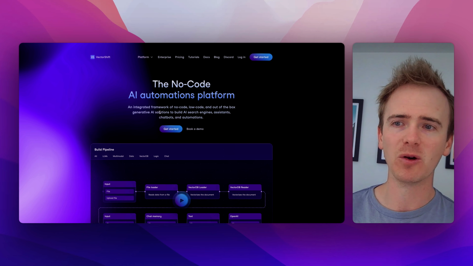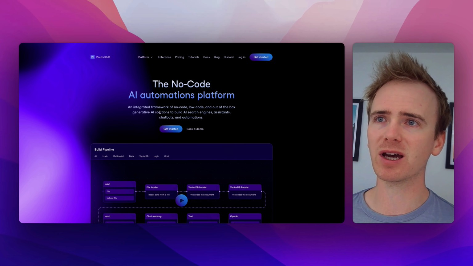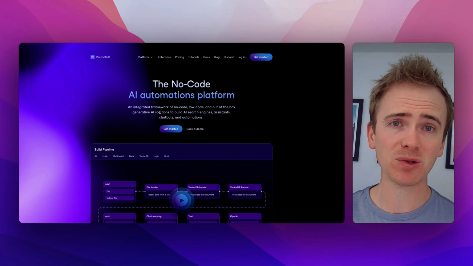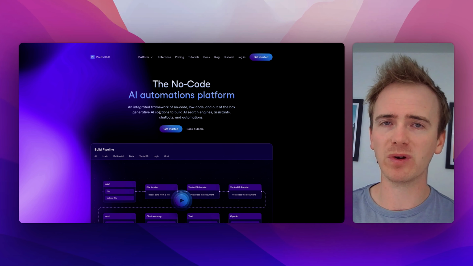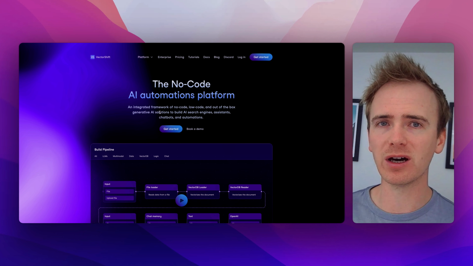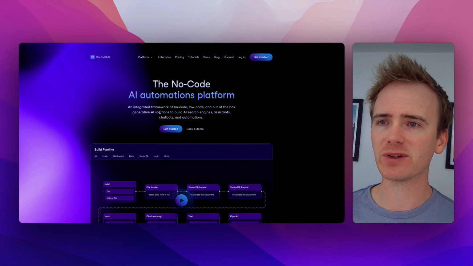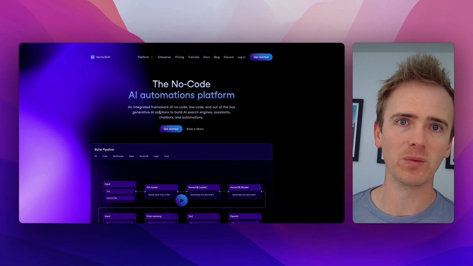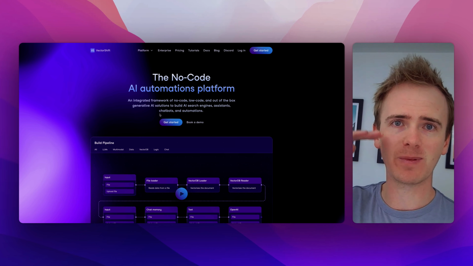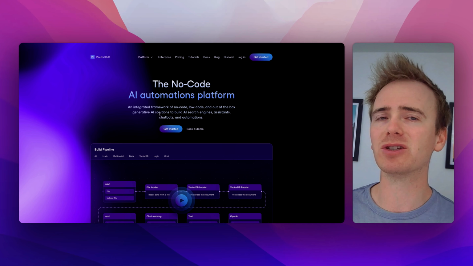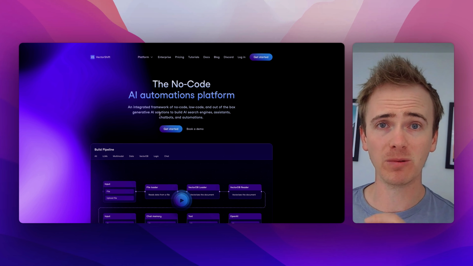Now, Vectorshift we've partnered with in the past. We've got videos demoing their service in much more detail. But effectively, if you are wanting to work with AI and you're wanting to pair that with a knowledge base with a lot of data in it, stuff that you can't just fit into a prompt, then Vectorshift does all of that stuff outside of no code with vectorizing and splitting up the data that you have. So if you want to have a knowledge-based informed AI, it's well worth checking out Vectorshift.